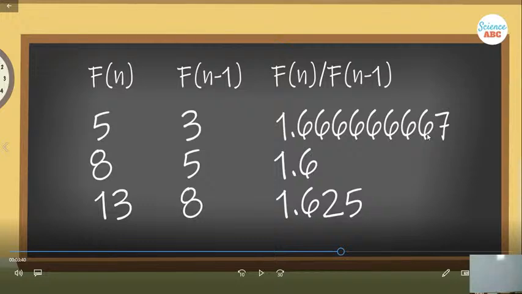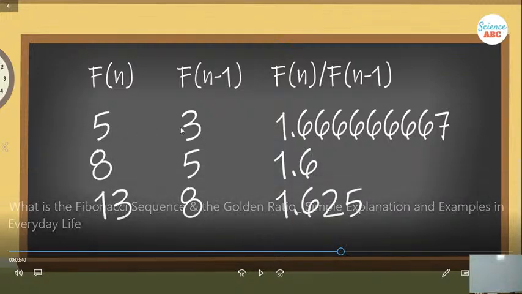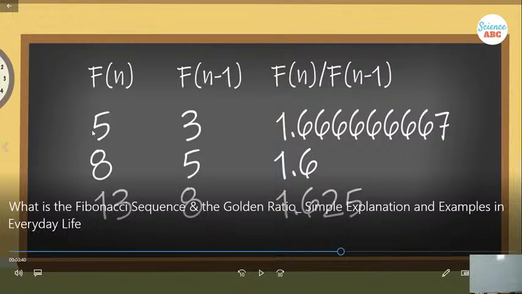Suppose if you take Fibonacci numbers, so we are having the Fibonacci numbers as 1, 2, 3, 5, 8, 13, and so on. And to get the golden ratio, what we are doing? We are dividing the bigger number by the smaller number. It should be continuous numbers, and we have to divide the bigger number. Suppose if you take 3 and 5, they are continuous Fibonacci numbers. In this, what we are doing? We are dividing the bigger number, that is 5, by 3. Then you are going to get this answer, 1.66. Same way, next if you take 8 and 5, then also you get 1.6.